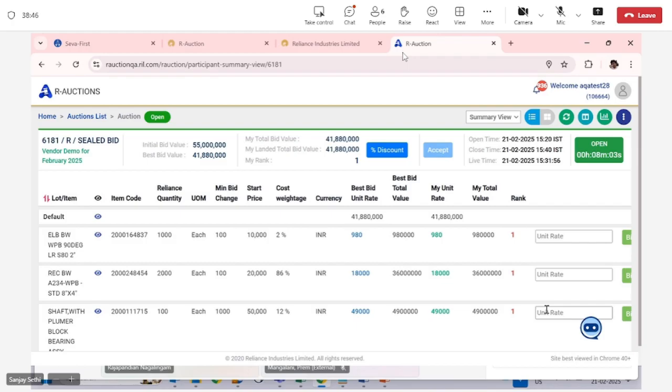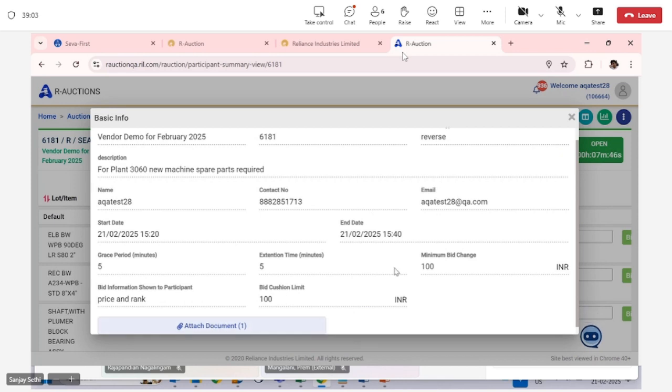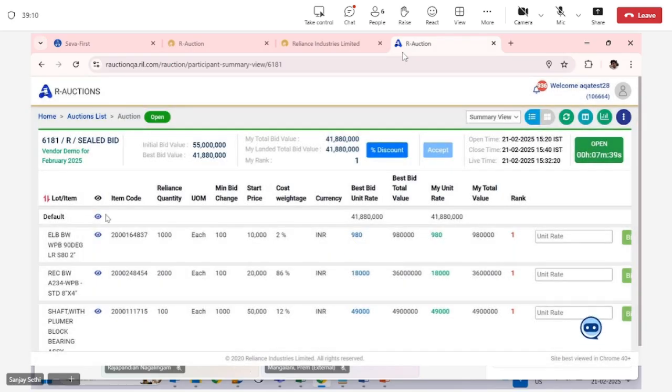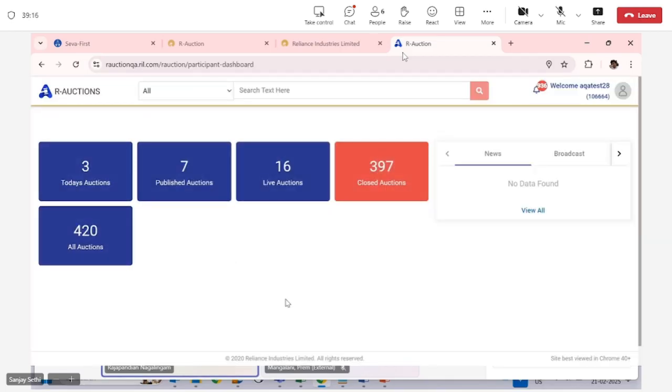See, this is a demo site. We are just doing this for demo and testing purposes, so sometimes this information is there, sometimes it's not. But when you bid, you will actually see all the details with attachments and everything. At a header level, you will see attachments, whatever documents the buyer has attached, and all the details about the auction. And at an item level, you will be able to see all the details pertaining to that specific item. Okay, thank you.